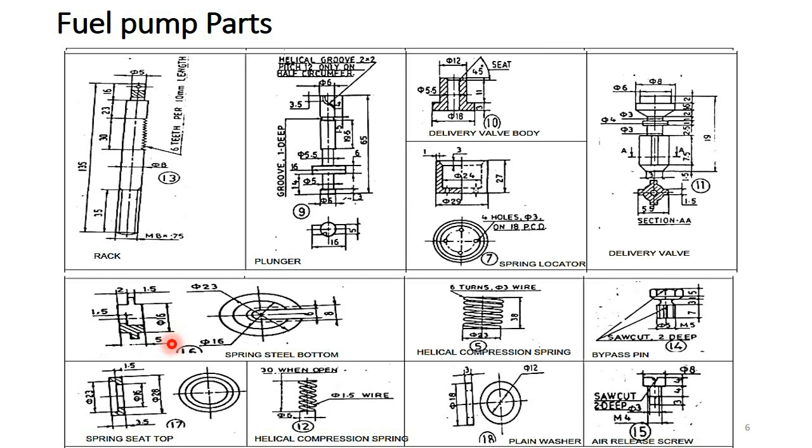So you can observe the overall diameter of the spring is 23 and wire coil diameter is 3. So here you can observe two coil diameters, here 3 mm and here 3 mm. So 23 minus 6 mm. So in total you can observe 17 mm open space inside the spring. And also here a 16 mm projection is there on the spring bottom.